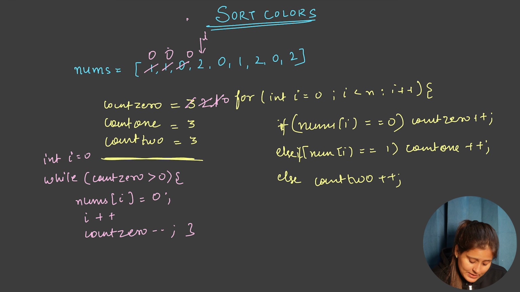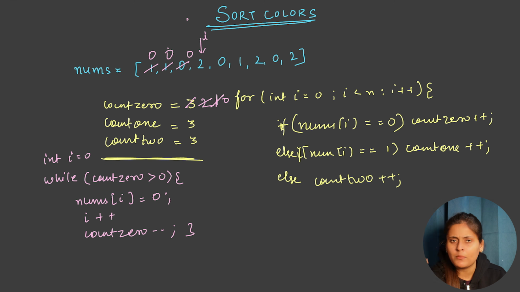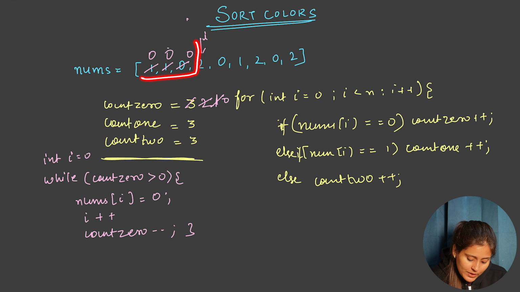Okay, now we will see in the while loop is our count 0 greater than 0? No, means we have inserted or overwritten all the zeros in our nums array. So here's what: we had 3 zeros initially and we have inserted or overwritten all 3 zeros. Now what's the task? Yes, the task is to run the while loop again. I will be pointing to the same position it is pointing to currently after putting all zeros, and now we will run the while loop for how many times?